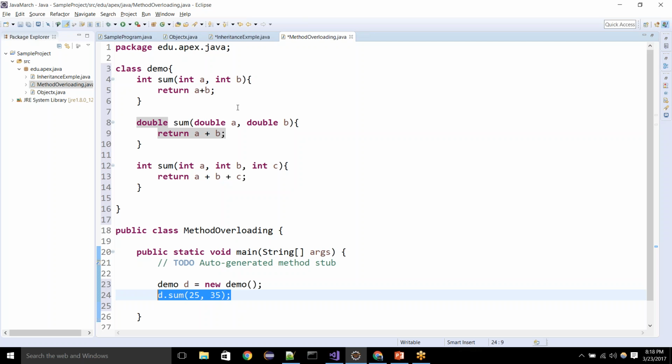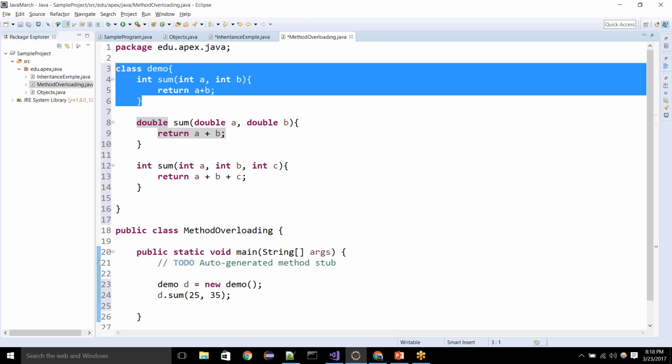Now, exactly, it checks the data type. Here it was integers, right? This is not a decimal number. So it checks: I have to pick a method with two parameters that are of type integer. So it will go and pick up this method. That is how everything is done during the compilation time. That's why it doesn't throw you an error.